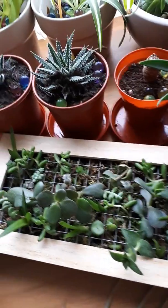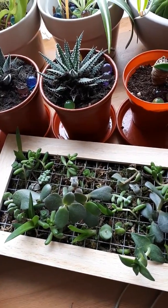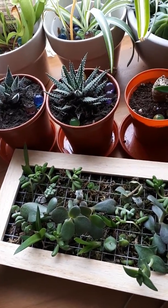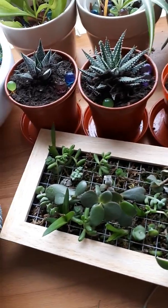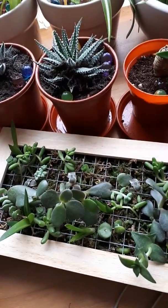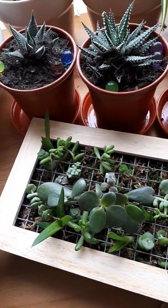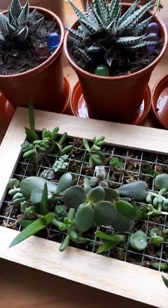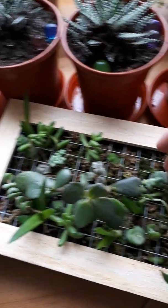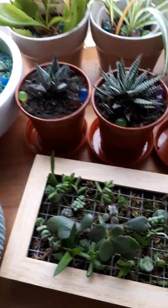I didn't soak the moss first because it was still quite damp from where I'd actually picked it. I picked it off the side of a pathway where the person was cleaning it away anyway. But I was surprised just how many living creatures were actually in it. So just be aware of that. If you're collecting your own moss, you might want to put it out on a tray or give it a bit of a shake. Make sure there's no grubs or worms or bits in it. Or you could leave it au naturel like that, I suppose. Entirely up to you.